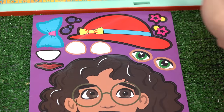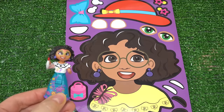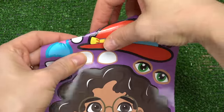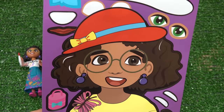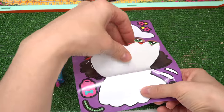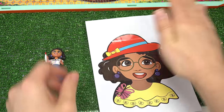What else are we missing? She's missing some earrings — she doesn't wear star ones, she wears these pom-pom ones. Let's go ahead and put these on. I think that's exactly how Mirabel looks! We're gonna have fun and put this funny-looking hat on her. She definitely does not look like Mirabel in it. Let's go ahead and remove that. Mirabel is a giant sticker — I'm gonna flip over the sheet and put her right in the middle. There she is!